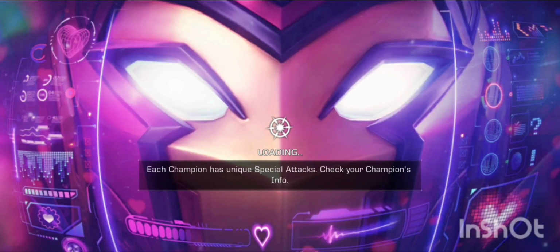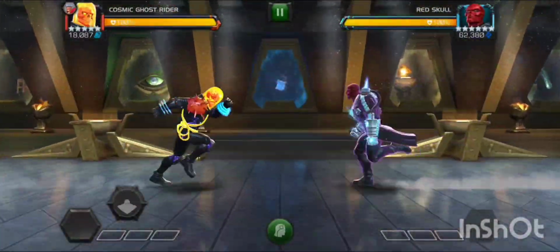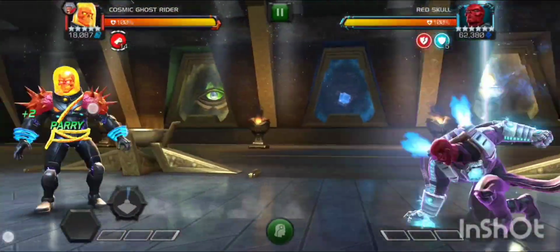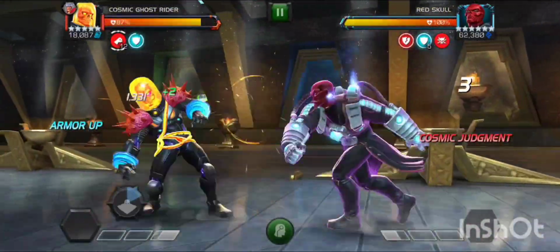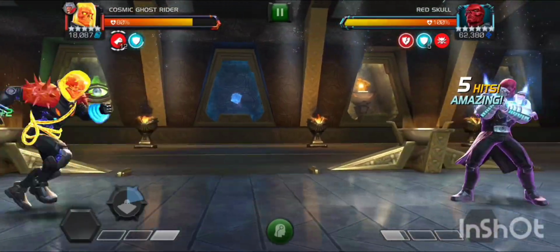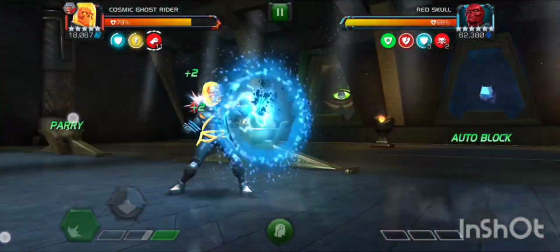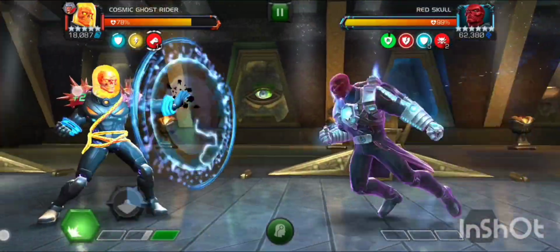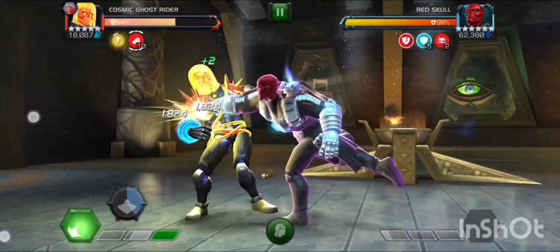Here this is the Mix Master node, so whenever you perform the same type of basic attacks in a row, it will get evade, so you just have to use your combo according to it, like medium light, light medium, etc.